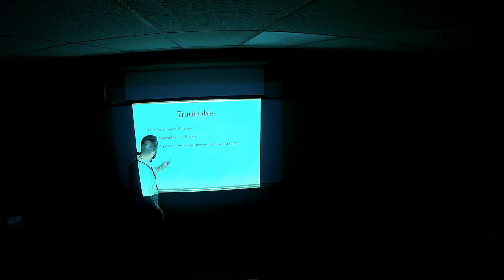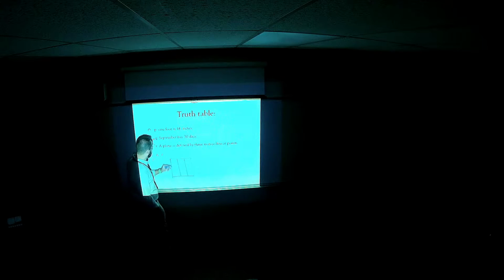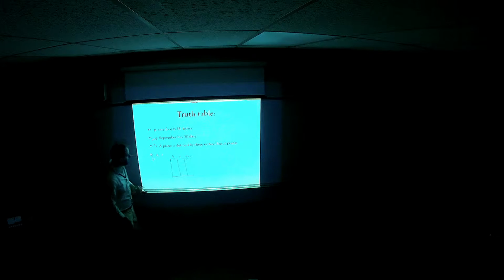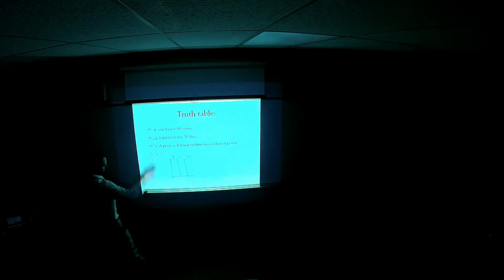Okay, so here's how a truth table works. There's going to be 3 columns. Now, if there's negations on any of these, like a little squiggly, I'll show you that here in a minute. Okay, so I'm going to put Q in one column, R in another column, and in the last column, I'm doing Q and R. That's how a truth table is set up. Now, if there's negations, I'll have more columns on this thing. Columns are the ones going up and down. Does the first thing make sense? Like how you set up a truth table?